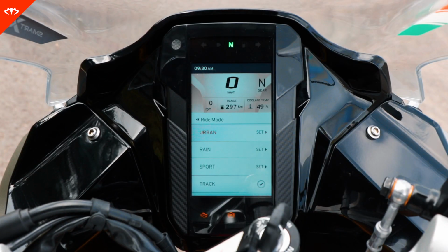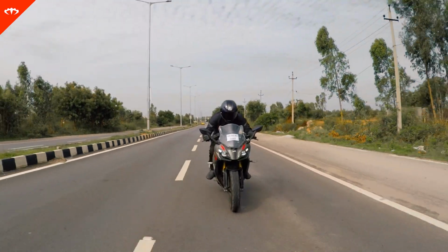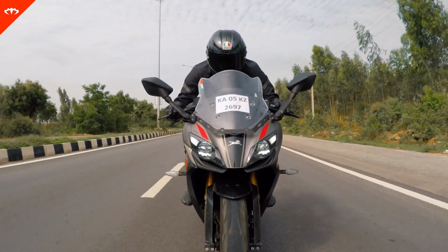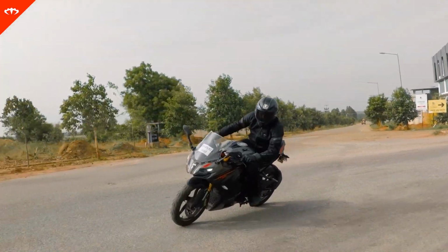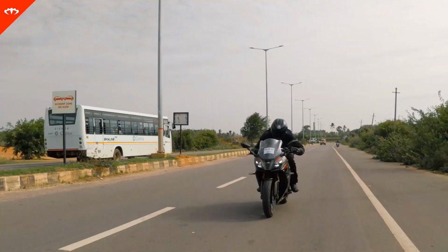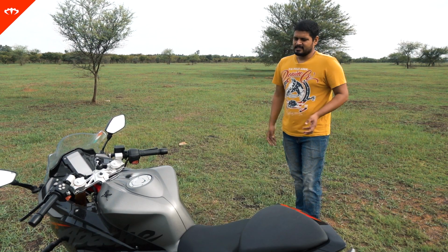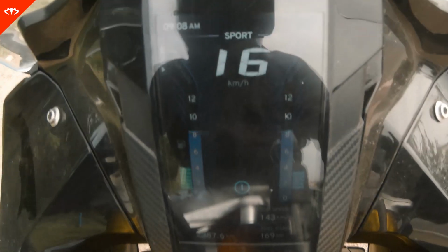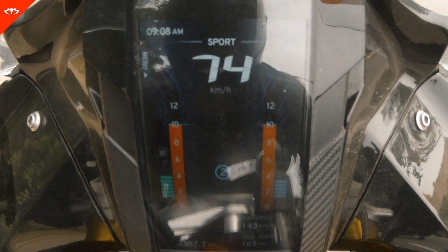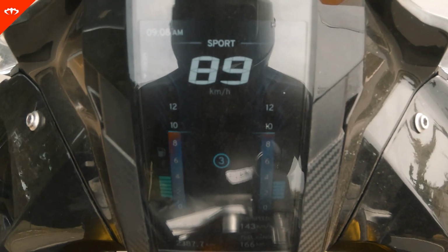So what happens is, in the city, to get going quickly, you need to program yourself to keep the revs above the 2,500-3,000 RPM to get that quick launch. Because if you're hoping to just get away with that bottom end torque, which maybe you are used to in some naked motorcycles, in this you need to just get used to that extra bit of rev to get going. It's not bad in any way, but it's something that you get used to, and once you get a hang of that, then this motorcycle just flies.